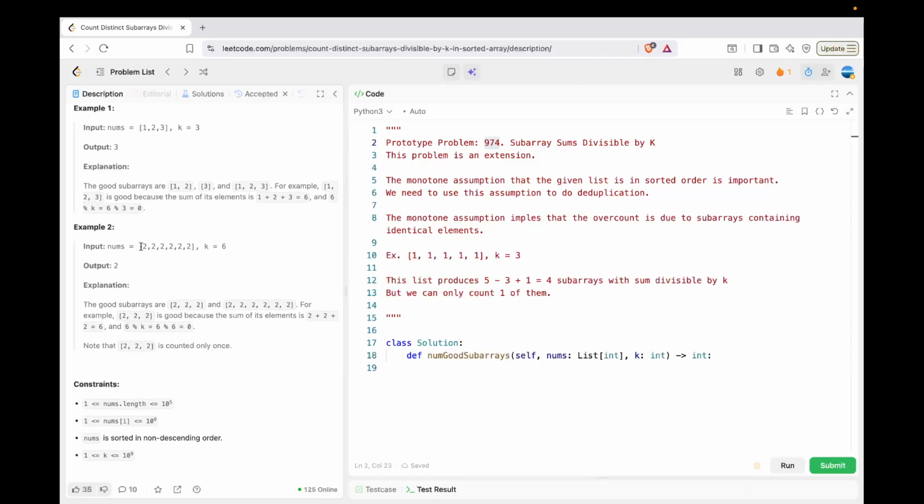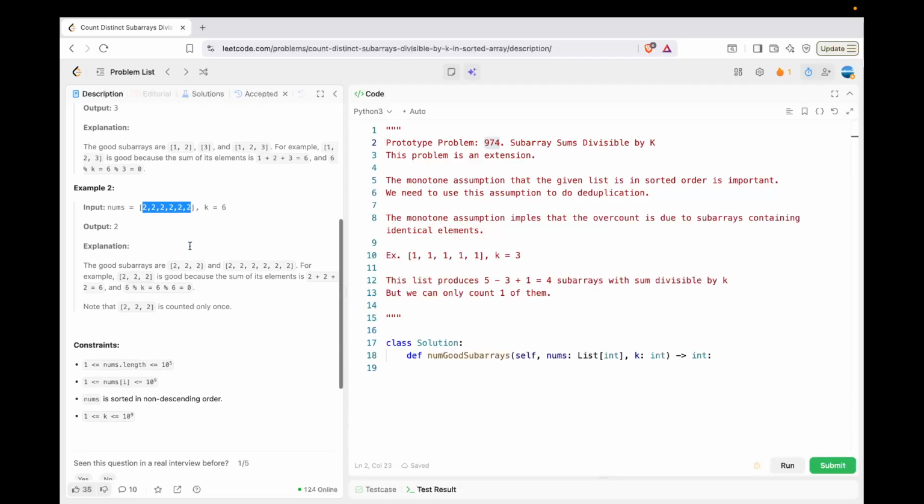In example 2, there's 2, right? Because you can have this length 3, but for length 3 you have multiple subarrays, but they are identified as one. And also you can have a length 6 as a whole array, right?